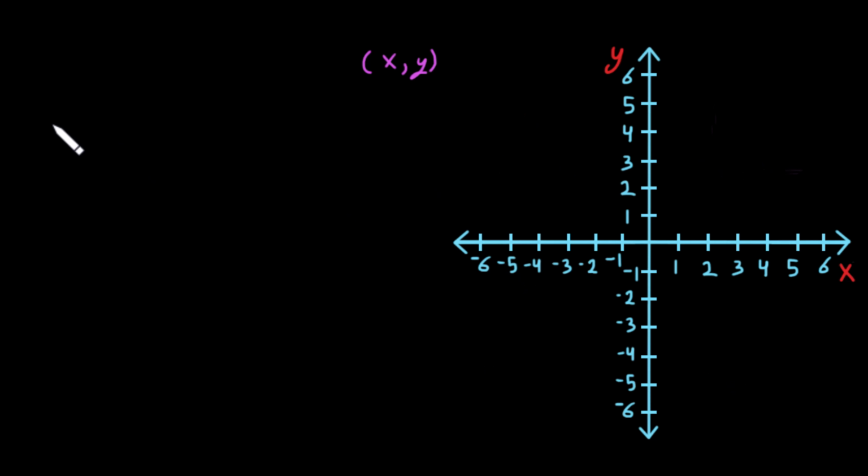Now let's take an example. For example, P1 equal 1, 2. Here 1 is x, which is positive, so it means right. Here positive means up, which is represented as y. So x is right or left, and y is up or down. We start from here, 1 step right, and 2 steps up, 1, 2. So it is in the first quadrant.